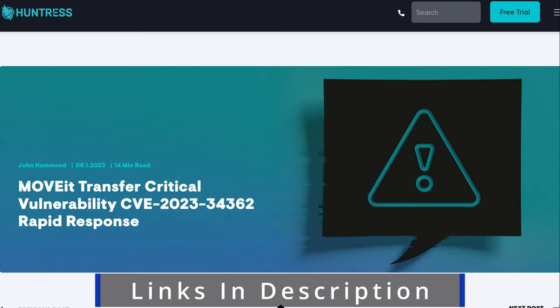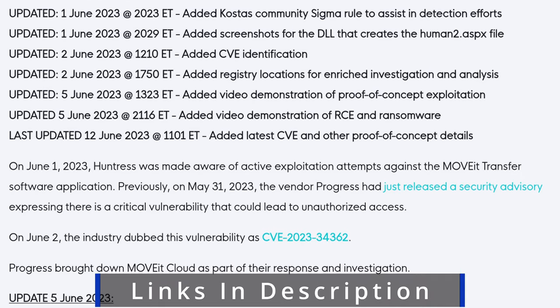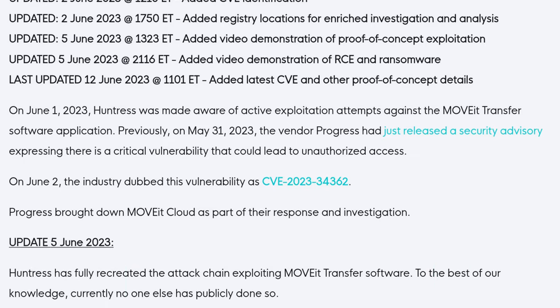It's June 16th and it was only about two weeks ago when there was the first realization this was being exploited. We didn't know there was an exploit in the software — and when they said 'here's a patch,' our friends at Huntress said 'nope, we found another one.' And then yet another flaw dropped yesterday.